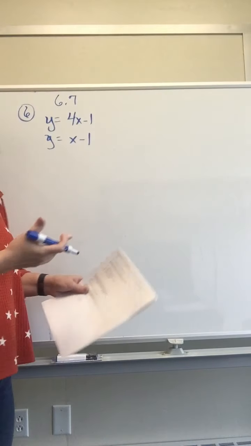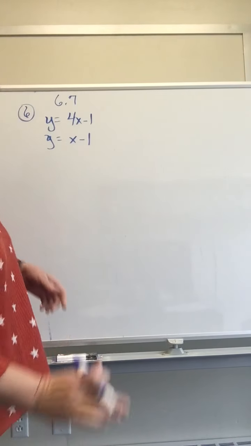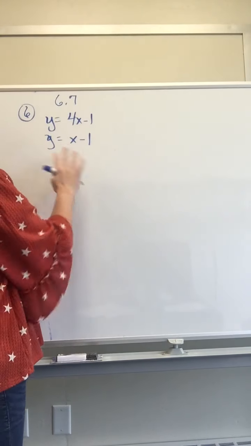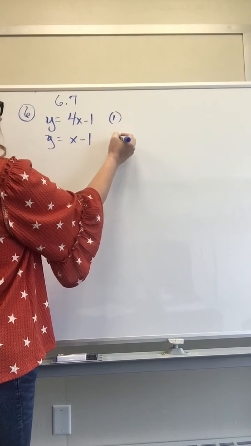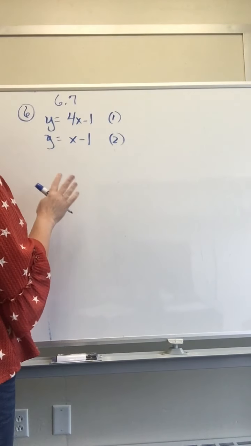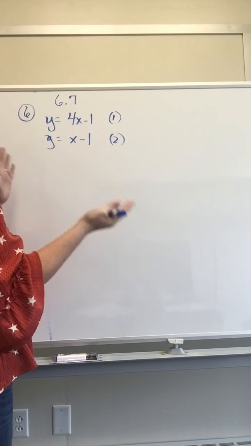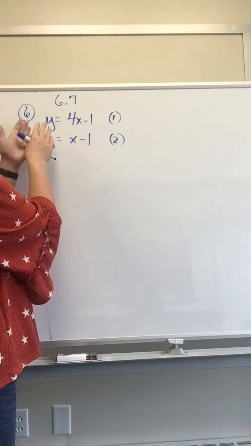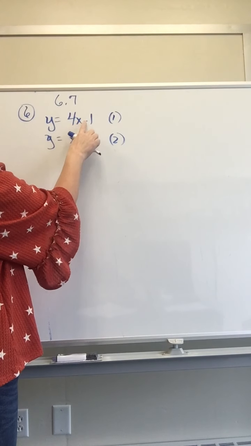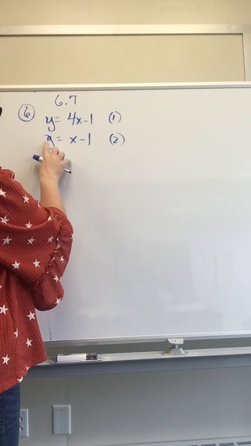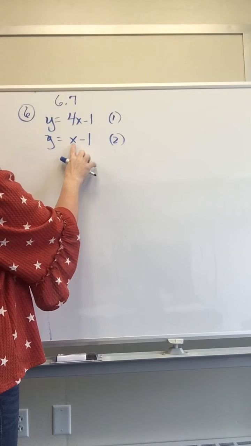So before we do, this will be off of your 6.7 work, and I'm going to review one where we use the graphing method. So we could graph each one of these lines, and again there are two lines, line 1, line 2, and we're looking for the solution, what will work for both of these equations. You might just sit and think about it for a while and think, what number equals 4 times a number minus 1, and also that same number y would equal a number minus 1.